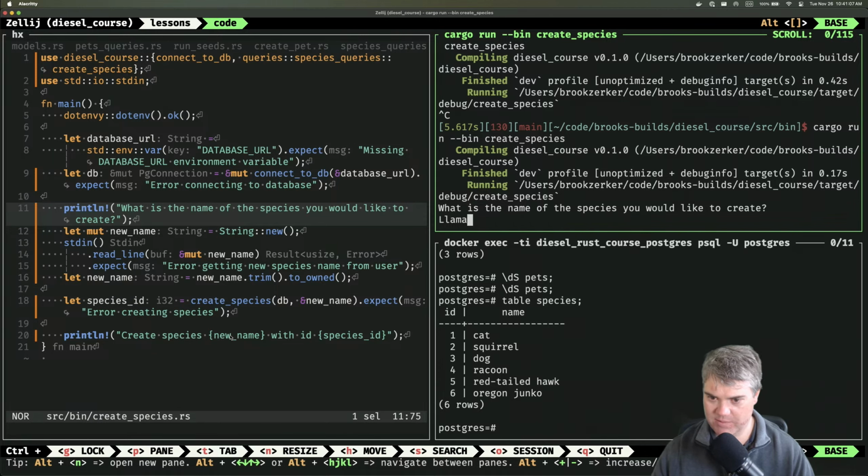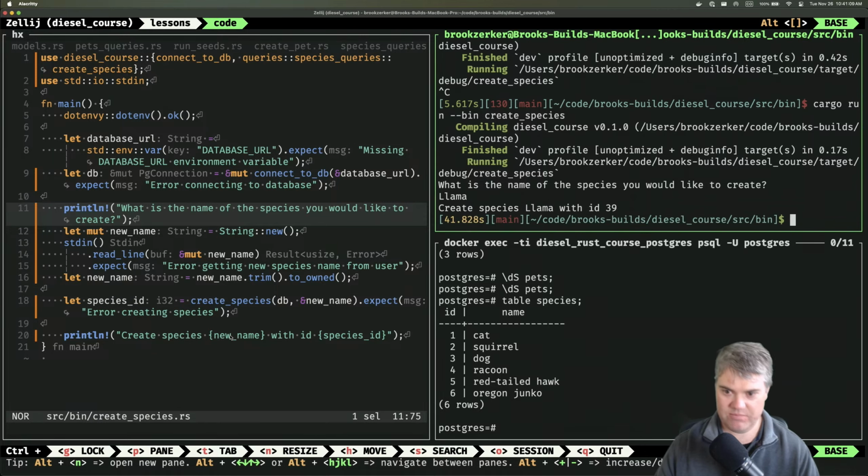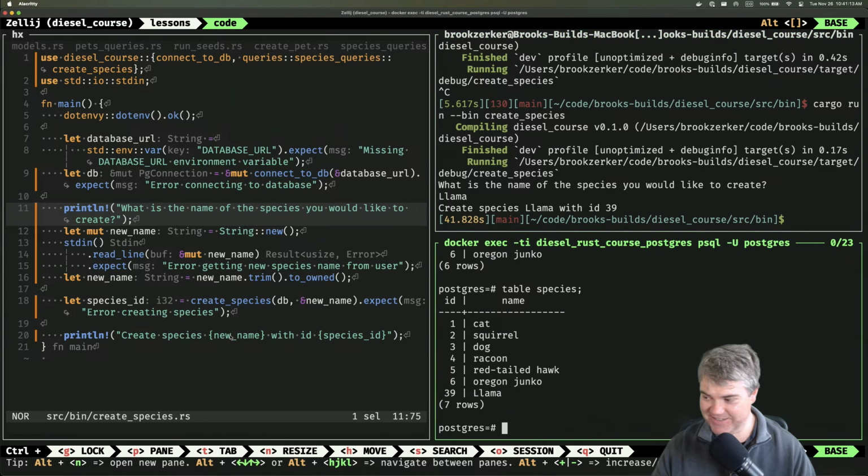I don't know. I'll just do llama as my test. Okay, that works. Human but pets. No, we're not going there. Okay, there we go with llama. I love that this is ID 39 because we've done so many deletes as part of our tests. Also, hello, Skimmus. How are you doing today?